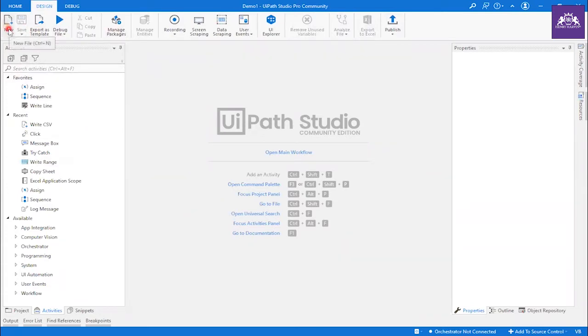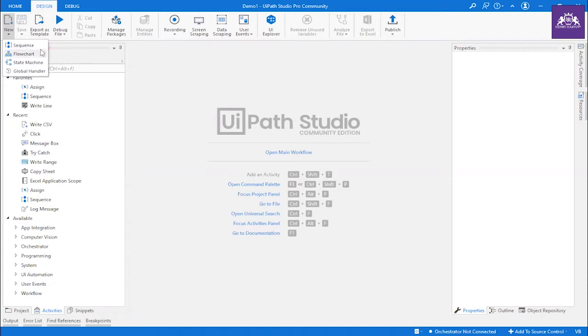You can see a new button here. Once you click this new button, a drop-down list will appear in front of you. This drop-down list shows multiple templates or layouts which are available to create a workflow. What are those layouts? Right now, I'll just give you a brief introduction about each one, because we are going to use these layouts and templates in our future workflows, and at that time we'll discuss these things in detail. Right now, I'm just giving you an overview of each option available on this interface.